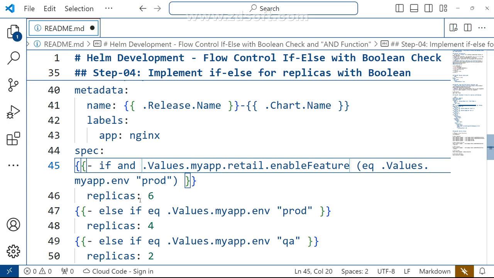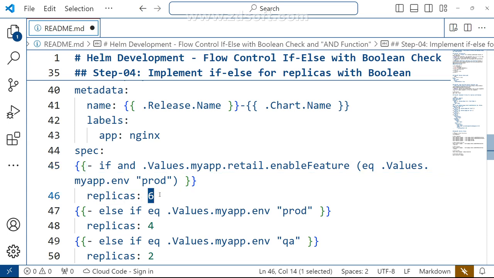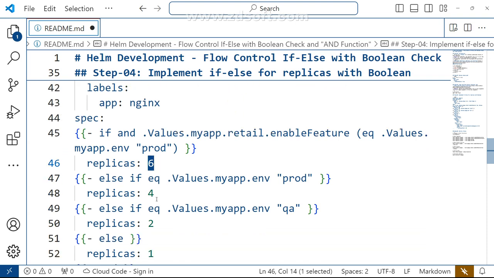How many replicas may you get here? Six, sir. Got the clarity? Yesterday we have seen 4 to 1. Today we are going to get 6 also. Based on which property are you getting 6? One more extra property.